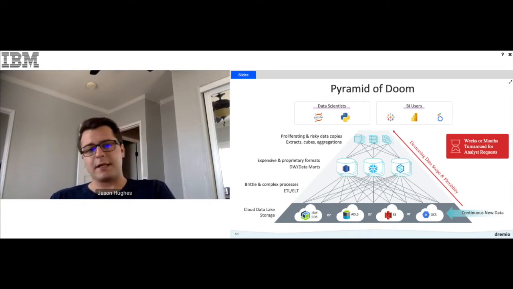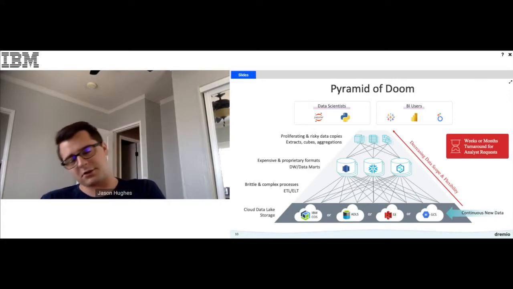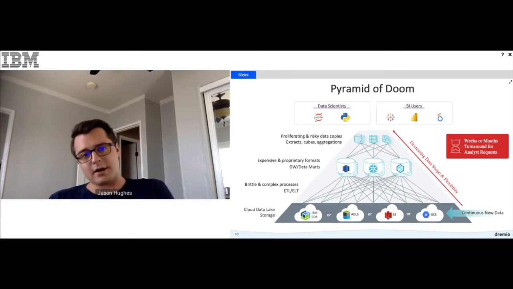But then within there, you're actually making even more copies because people need to see things differently. You need to do aggregations like sales weekly, sales monthly, for instance, for different use cases. And then on top of that, you still need some additional performance. So you end up with aggregation tables again, BI extracts, cubes, all of those kinds of things that we're obviously all familiar with, ultimately getting to your end users. And as I'm sure many of us have experienced, that can take often multiple days at a minimum. Weeks, or sometimes even as bad as months.